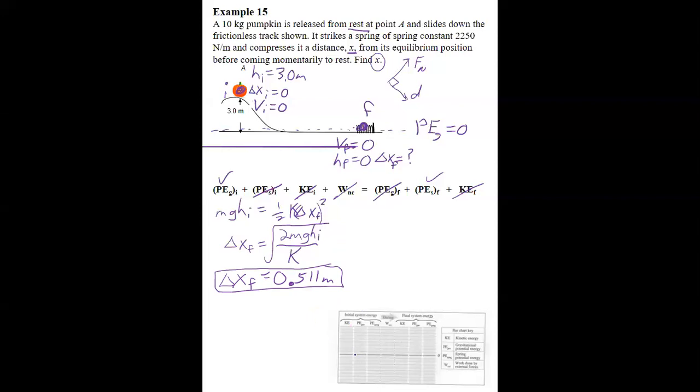Energy bar chart. Easy. We've got gravitational potential energy at the beginning, and we have spring potential energy at the end. This is rather a mirror image of the last problem we did. There we go. The total of these first four terms has to equal the total of these last three terms, per our conservation of mechanical energy equation here.